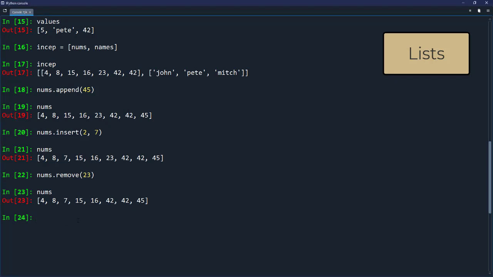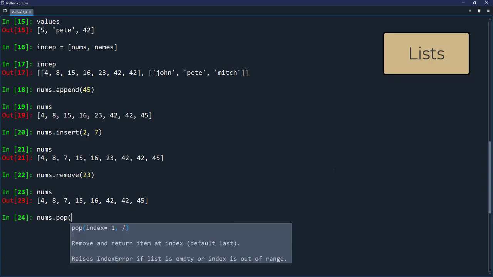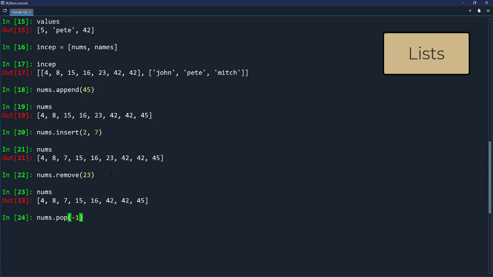We have one more method that I want to show you. There are several more you can look up on your own. That's the pop method. And the pop method will take an item out at the index you put in. So if you want to take the first item out, you can put a 0. If you want to take the last item out, you can put a -1. And you could do whatever index you want. So let's take out the last item. Let's pop -1. And so this tells us what element it popped when you use this method. And then if I print this, notice that our last element is gone. So that's kind of nice. It tells us which element we took out.